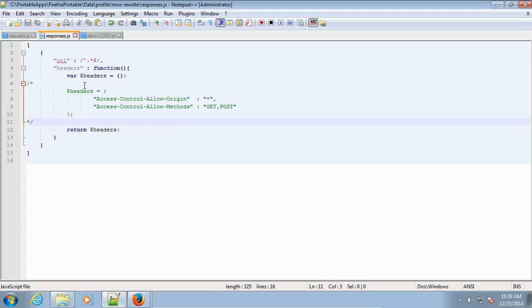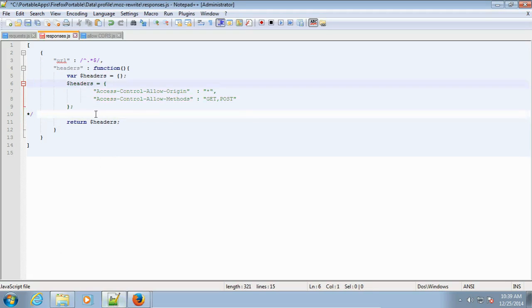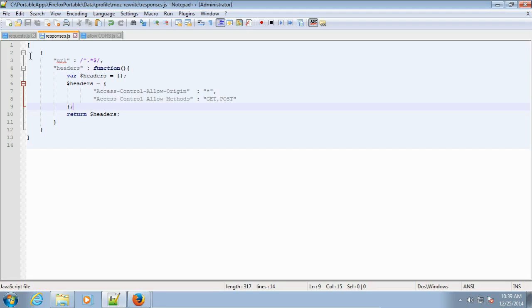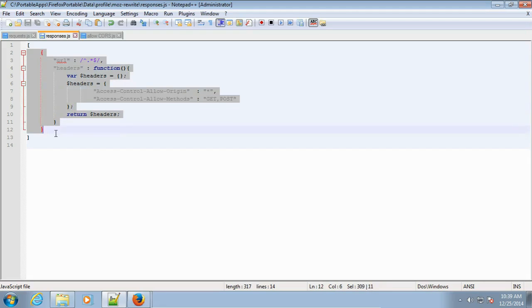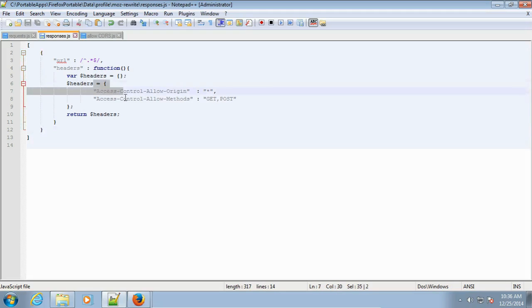Where's our requests? Responses. So let's undo that comment. Save. And again, this is not what you want to do. You want to be very particular about under what conditions, under what circumstances you add these headers, because this is browser security and it's something to take seriously, but this is just a demo.